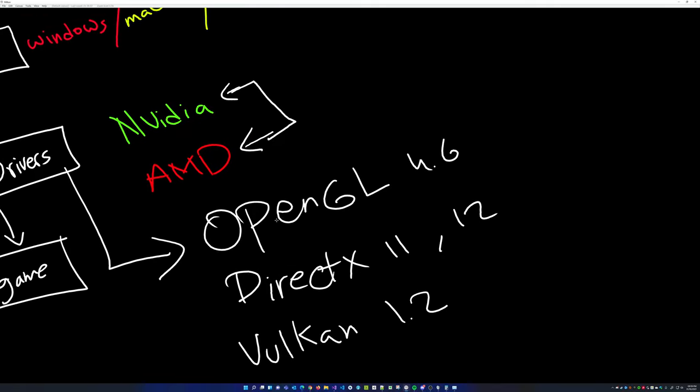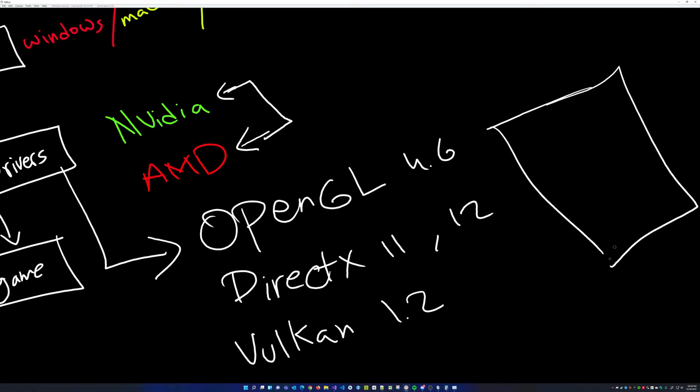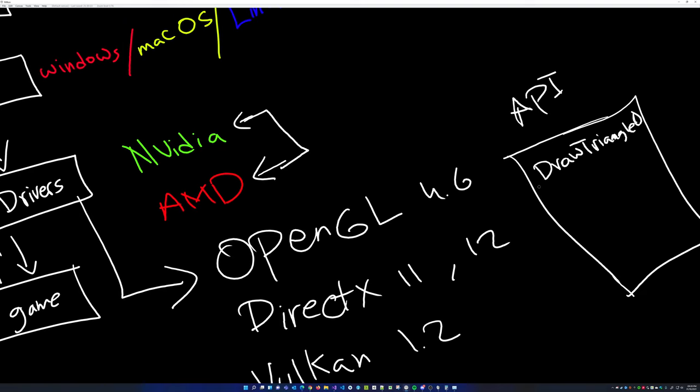So OpenGL, DirectX, and Vulkan, they are graphics APIs. And so think of these APIs as a document. It is actually a document. It's a specification. OpenGL is a specification that basically says, if you write this line of code, let's say draw triangle. Let's say we're mainly talking about OpenGL. It applies the same to DirectX and Vulkan, but let's say we're talking about OpenGL for now. If a programmer uses the OpenGL 4.6 API and he writes this line of code, draw a triangle, what should appear on the screen is a white triangle.